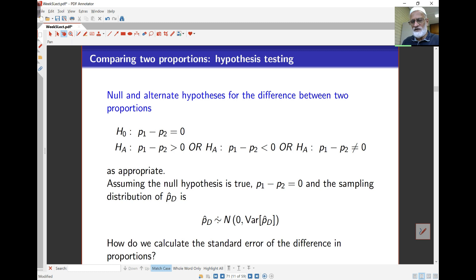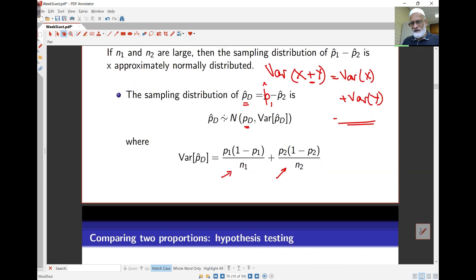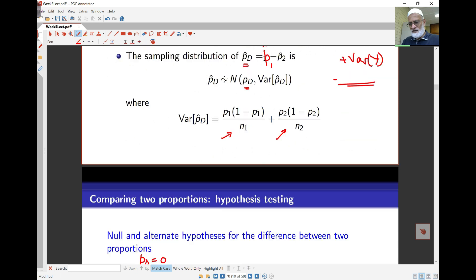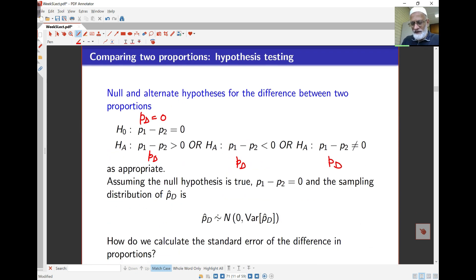If I'm comparing two proportions and my hypotheses are to start with that the difference is zero, I've got here pd is zero, same as saying p1 minus p2 is zero. Or alternatively, pd is bigger than zero, or pd is less than zero, or pd is not equal to zero. If I assume the null hypothesis is true, under the null hypothesis the distribution is normal. The mean of pd is going to be zero under my null hypothesis. The difference, because p1 and p2 are both normal, is also normal. The mean is now zero because I've assumed it to be zero, and the variance is as before.